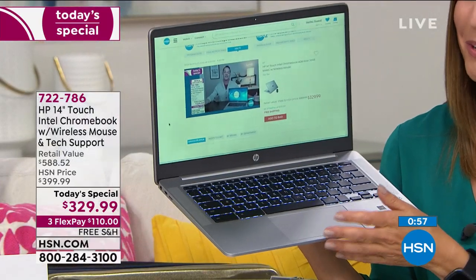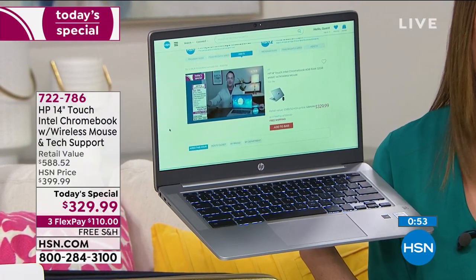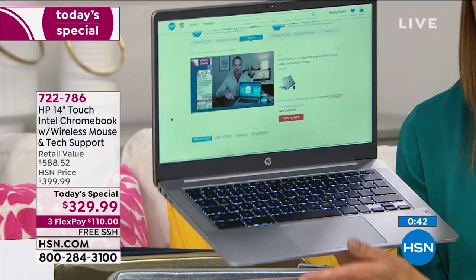Right, and I think because it has so much to offer, Aaron, it's almost impossible to think that this might not be right for someone. So I would say it's probably not right for you if you want to launch a rocket into outer space. You might not be running a high-tech company off of this computer, but for most of us, for our everyday needs, this is going to be everything that you need. I'm just going to highlight really quickly what I love about it and why I think so many of you are shopping. It's going fast.